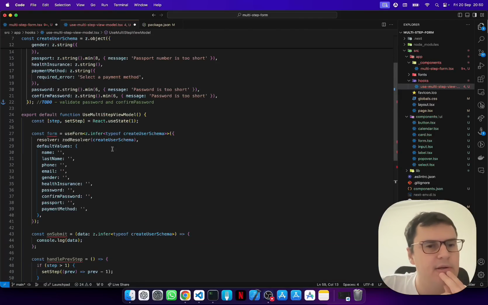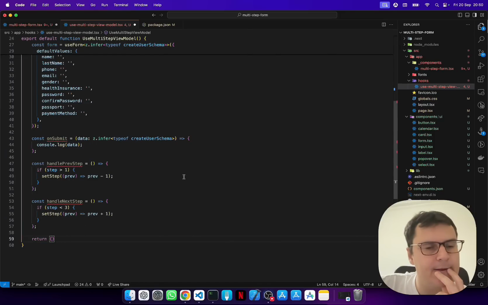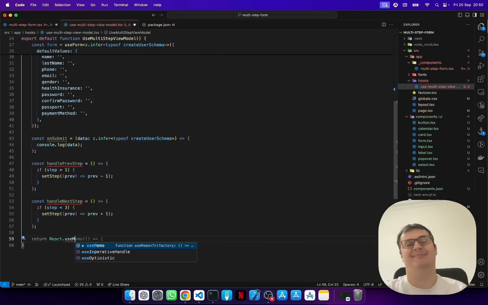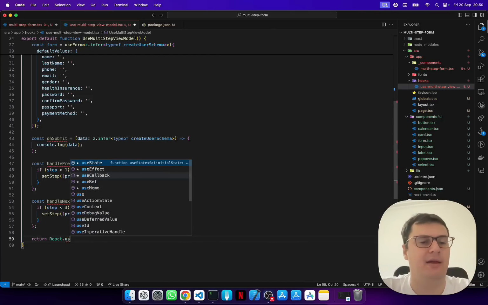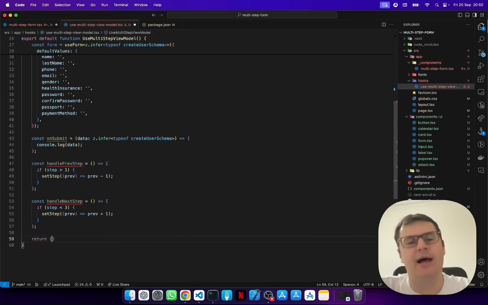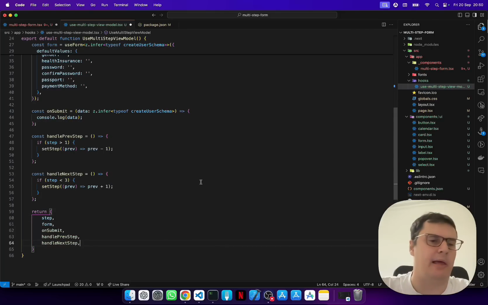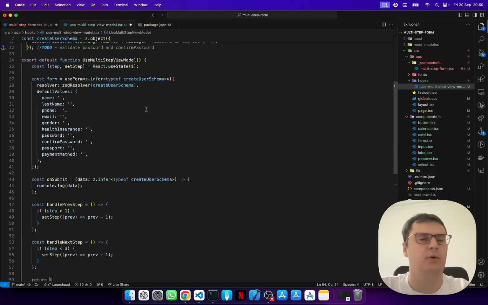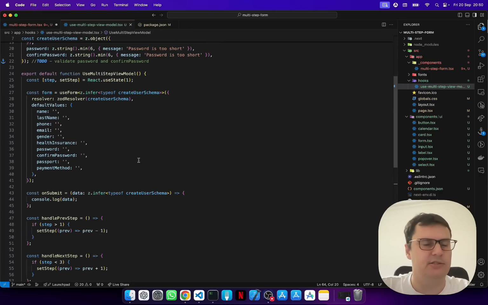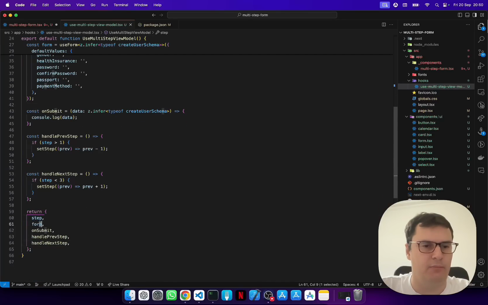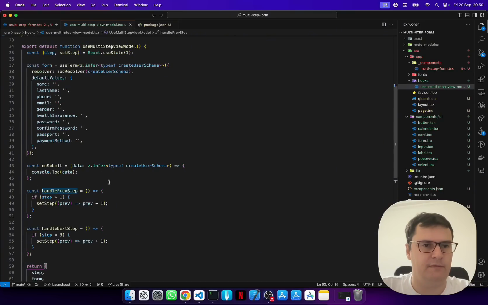Okay, great. Now on our form, I'm going to do the following. I'm going to return a React useMemo, and now you're going to ask why, because I could return just like this. I could return the step, just like Copilot says, right? All the functions, and you see the hook is already on, and let's just go ahead like this for now. So we got ourselves the step, the form that we need, the onSubmit, the functions, everything.